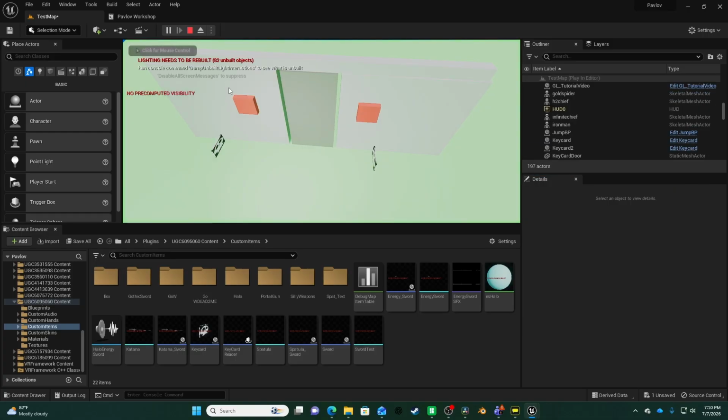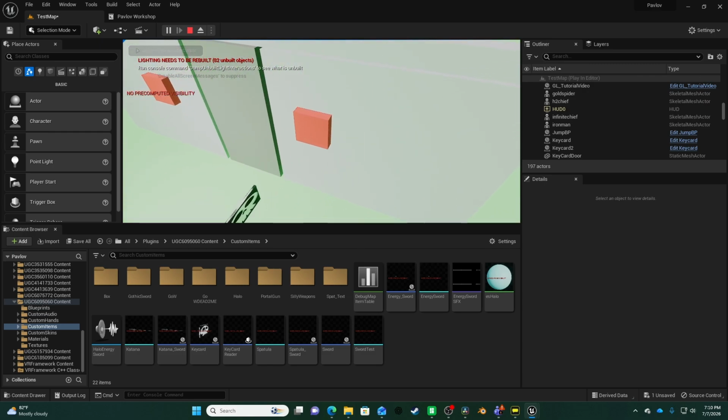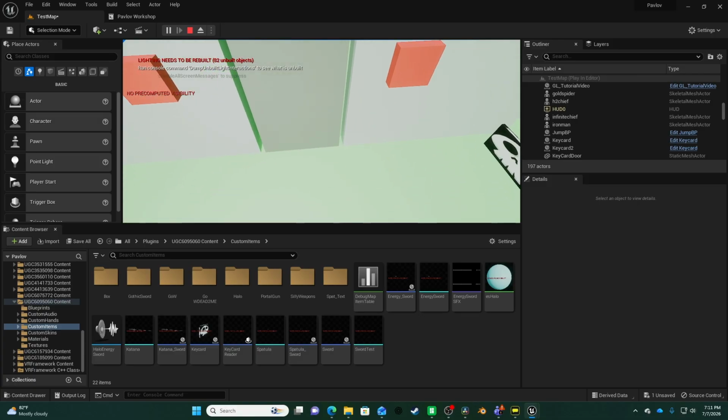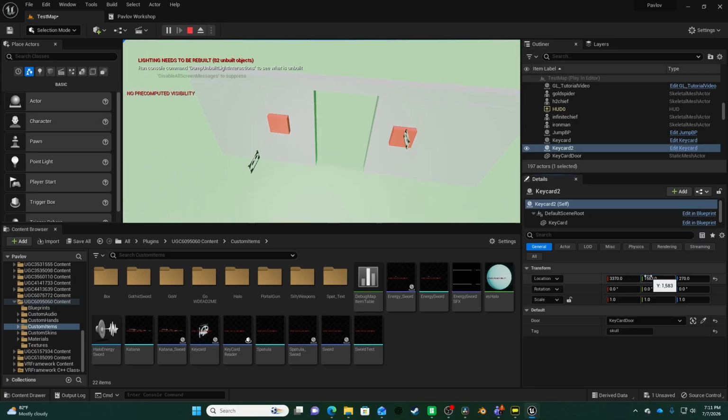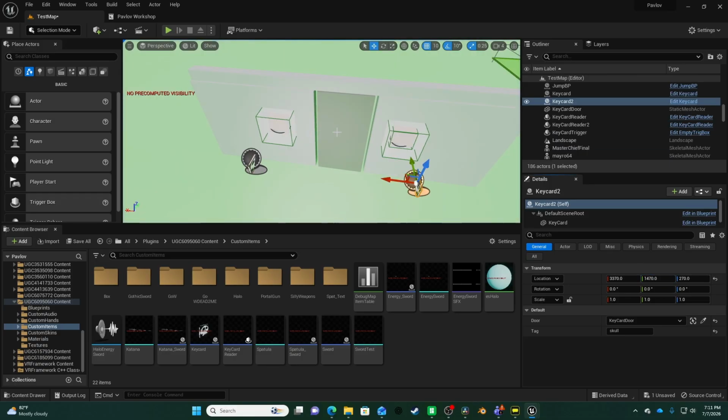So now we have two readers. This reader only reads cards that have the tag skull, and this reader only reads cards with the tag red. So let's try it out. Now both of them reference the same door and we'll do the same thing. All right, the door moved. And then it's back. Now let's try it with this one. Boom. All right, great. But if we were to swap these cards around, they wouldn't work on each other's readers.